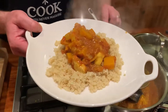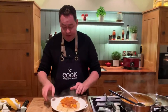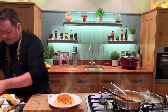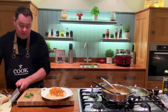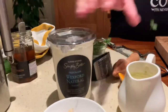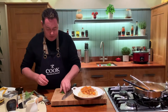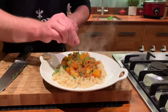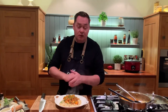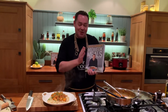This is so tasty and comforting — not spicy at all, sweet and aromatic, that's the best way to describe it. One thing I forgot: I'd serve some toasted flaked almonds on top. Just quickly chop some mint and coriander and sprinkle it all over for freshness. A little bit of yogurt on the side — this one is from Cahore Farm in County Wexford, natural yogurt with no added sugar. That is as quick and delicious a tagine as you'll ever make — chicken and butternut squash tagine with couscous. It's from the new book Midweek Meals, number one cookbook in Ireland!